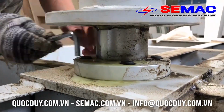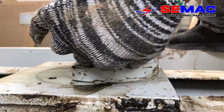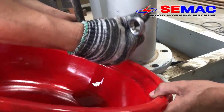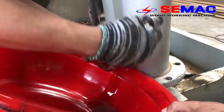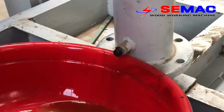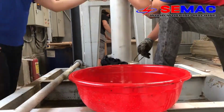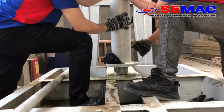In this case, we will remove a total of 10 screws from both the top and bottom of the cylinder. After removing them, we will press the machine down to see how the lubricant flows. When we lower the cylinder, a significant amount of lubricant flows out. We will then remove the cylinder and clean it to make it easier to move and prevent slipping.